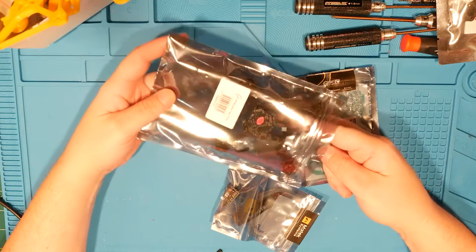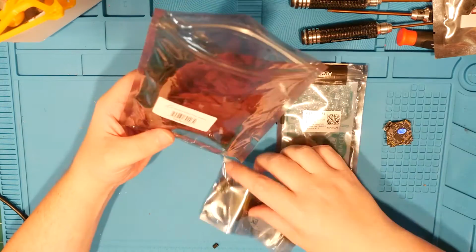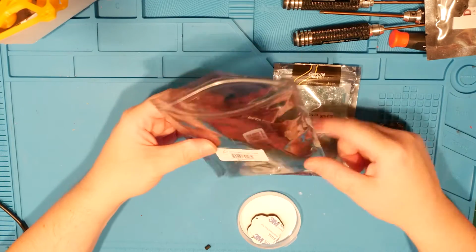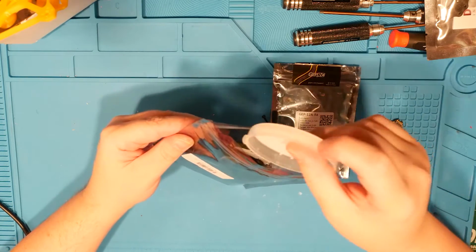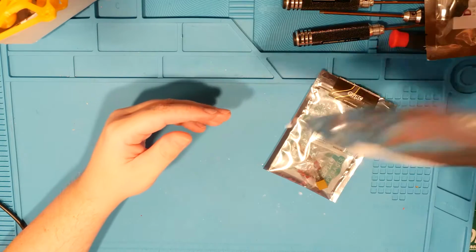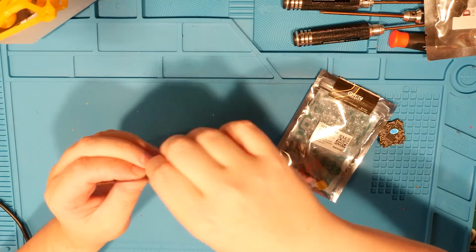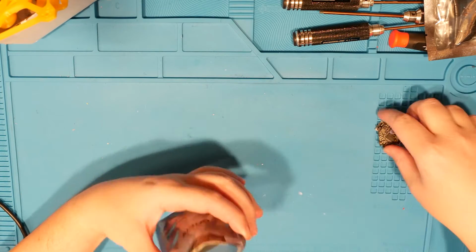And again, this is going to be like a 3S/4S build. The motors that I'm planning on using are really rated for 3S, but they produce like 244 grams of thrust on 3S. So I feel like it's more than enough thrust. Again, this is the HX100 carbon fiber frame in here, and it's got a couple motors mounted to it already. But I don't think we're going to use it for that. So I'm just going to put everything back in this little baggie and see if I can't ziplock it together, and then put this guy back in this little bag.